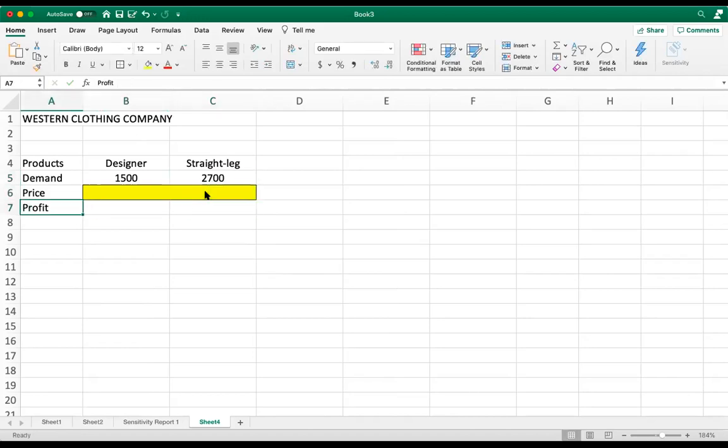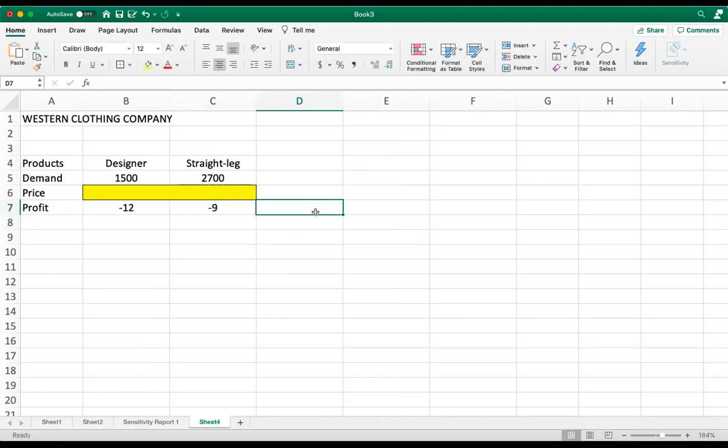Ang profit naman, for the designer, the profit is the price minus 12. So, for our profit, for designer jeans, the profit is the price, which is B6 minus 12. For the straight leg, the profit is equal to the price C6 minus 9.